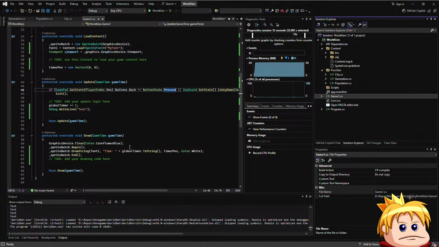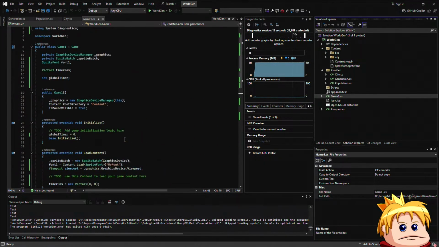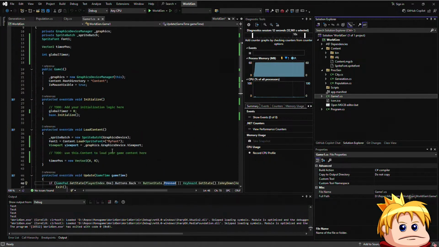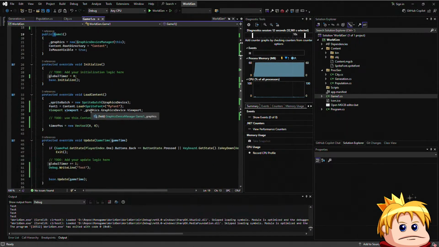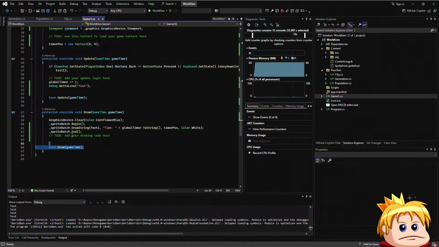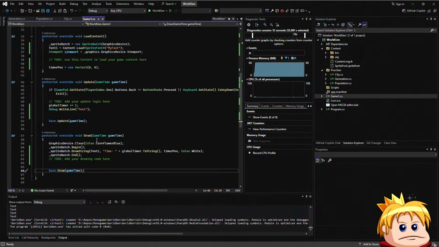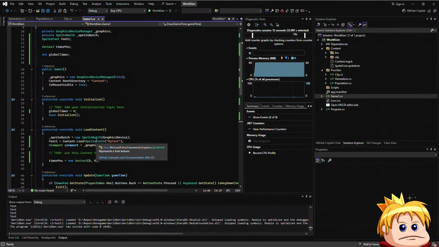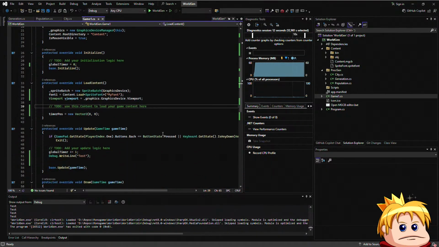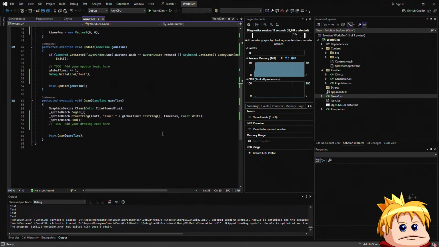In game1.cs, here I have a lot of things. Like you have load content, you have initialize, game1, draw, etc. You've got all of this stuff here. But what I'm not so sure about is if I want to treat this as the main script. I kind of feel like I want to treat this as the back end.